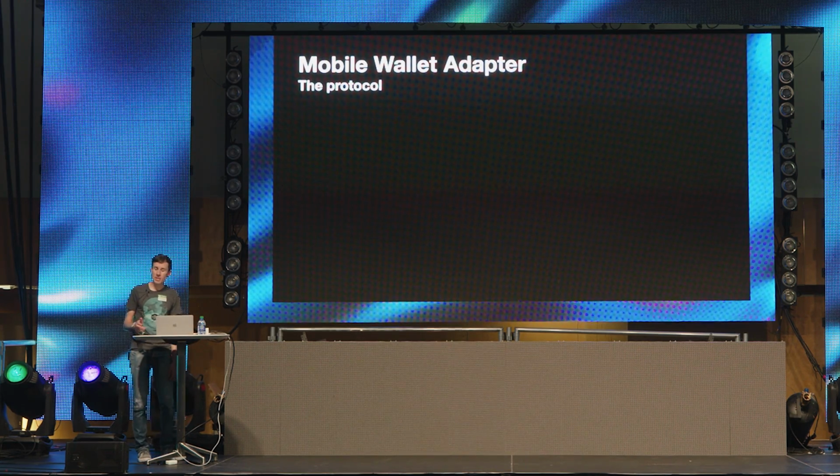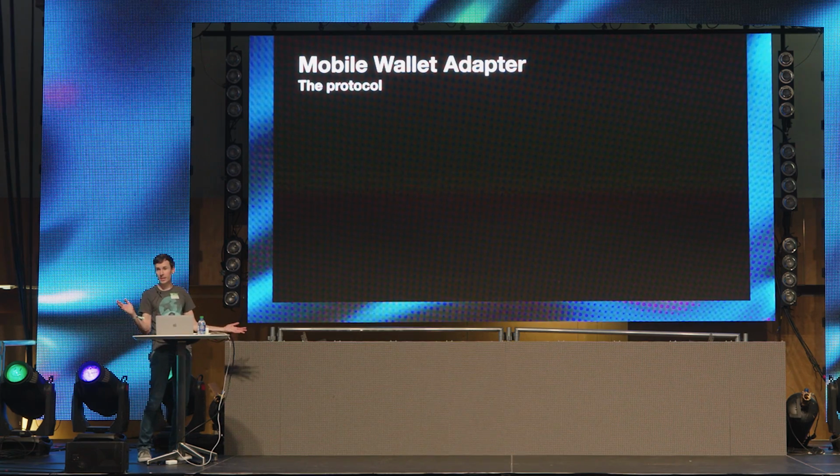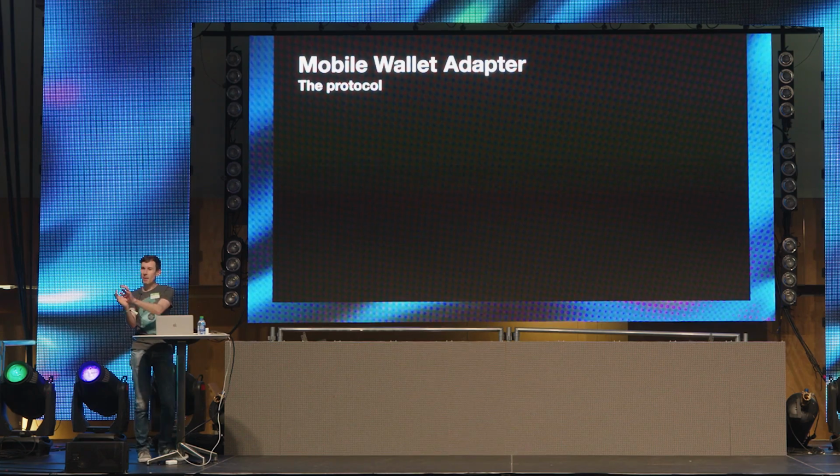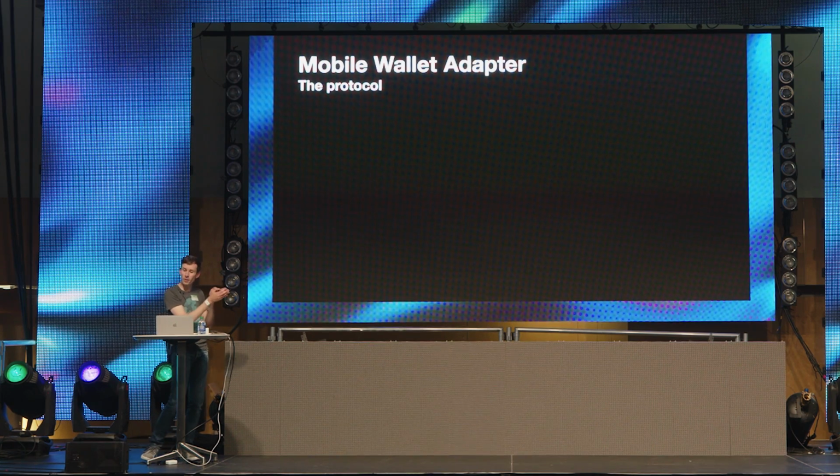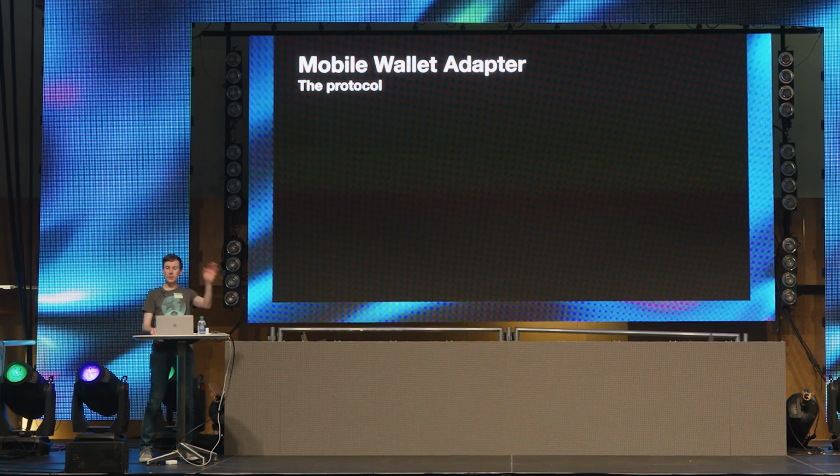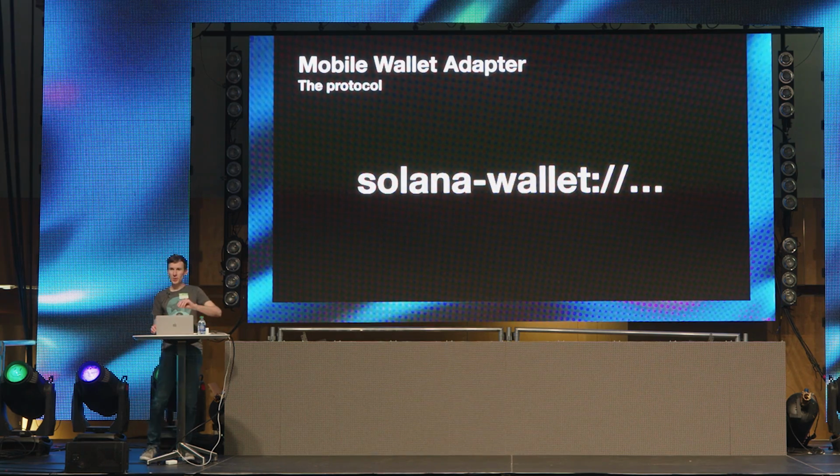Then the last thing I want to deep dive into is mobile wallet adapter and tell you a little bit about how the protocol works. So when your DApp wants to make use of any wallet on your phone, it all starts with this. It starts with your app or your web app firing off a special request for this URL, Solana-wallet, either an app link or a universal link on iOS.